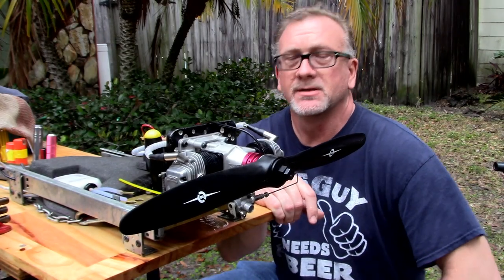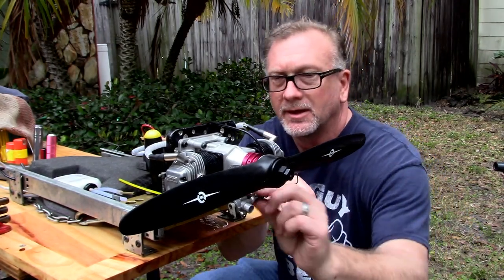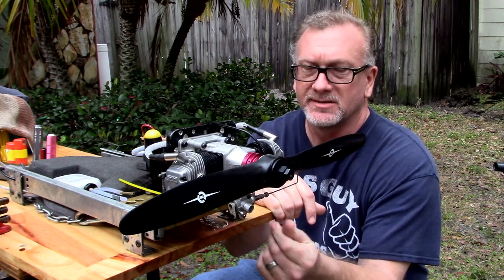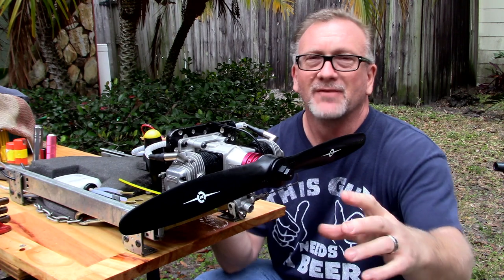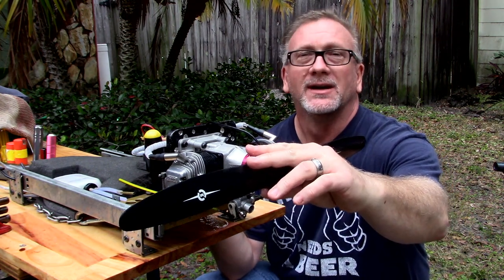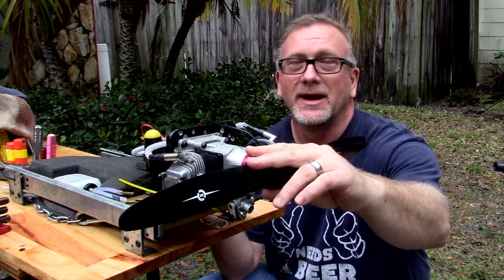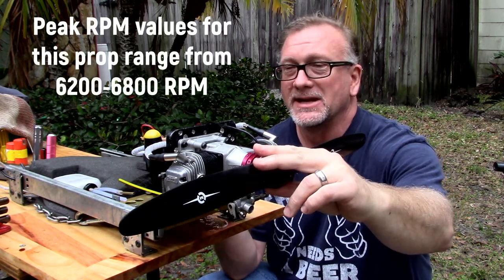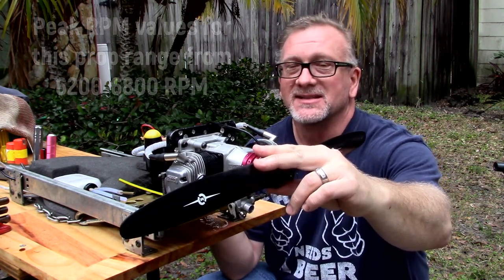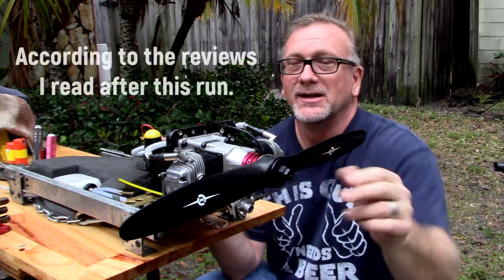Okay, so that was a successful run. I guess any run where the engine doesn't blow up now is successful. I've never run this size prop on this engine, so I really had no idea what kind of top RPM I should be getting. I saw that it looked like it was peaking out about 66, 68. I didn't want to try and do it any further than that.